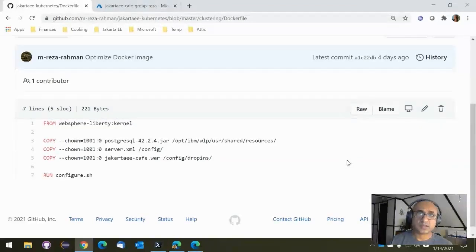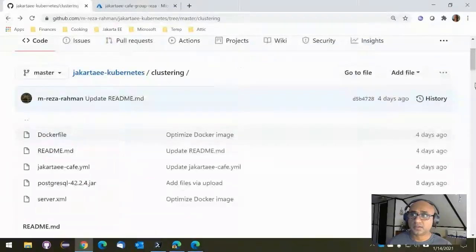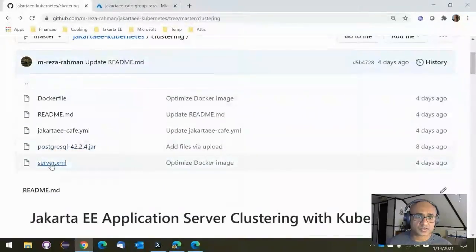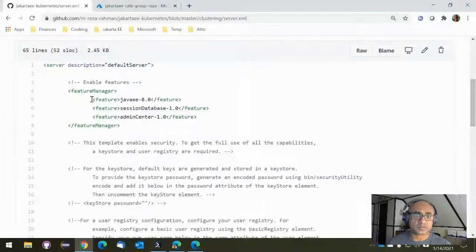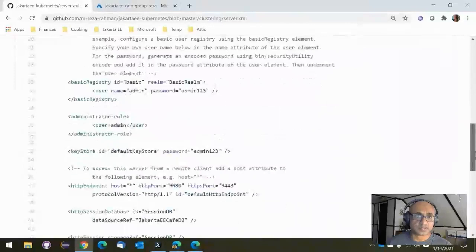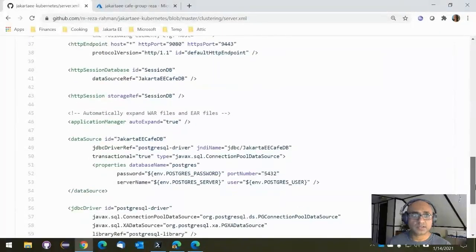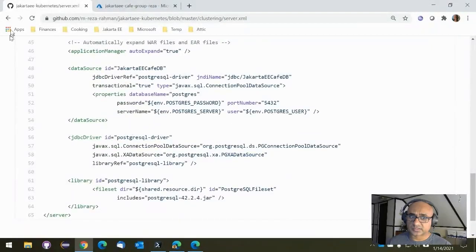So the image is going to be created, and here's the server.xml. In the server.xml, I really have just a few dependencies. I'm using Java EE 8 or Jakarta EE 8. It's the same thing in Liberty's case. I'm using session database because I'll be actually using session clustering by the session database, and I'll be using the admin center as well, just to show you how the admin experience looks on Liberty. And you'll see the rest of the configuration. It's relatively straightforward. It's mostly just configuring those components. So let's see if my image is built. Okay, the image is getting built in just a moment.